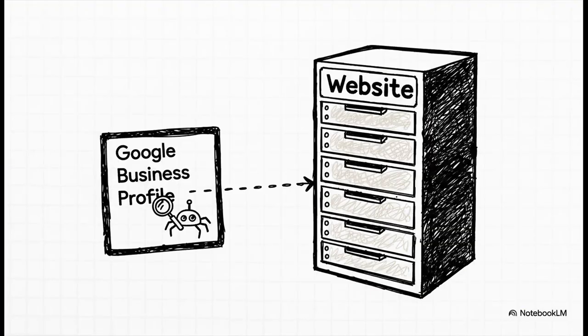I absolutely love this analogy. Think of your website as this giant master database of everything about your business. And your Google Business Profile, it's just a little window looking into that database. When you change something on your profile, Google immediately goes and checks your whole website to make sure it all matches up. That connection is so fundamental. What's on your site directly fuels how well your profile performs.